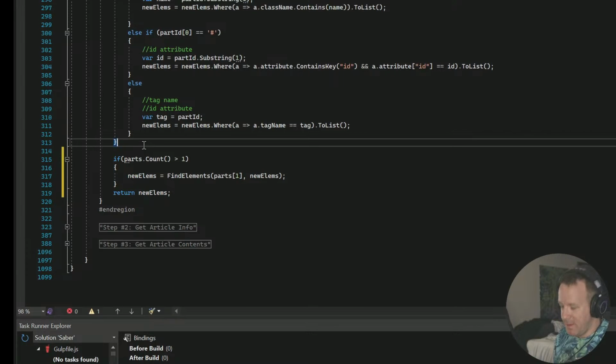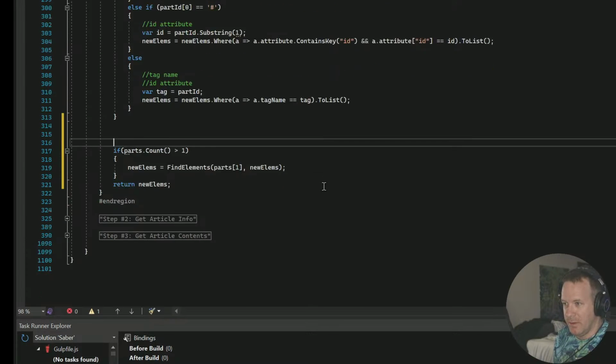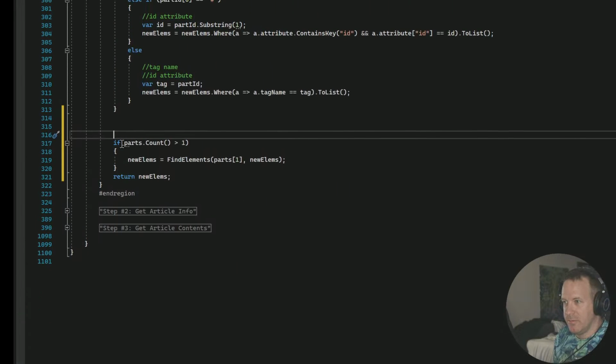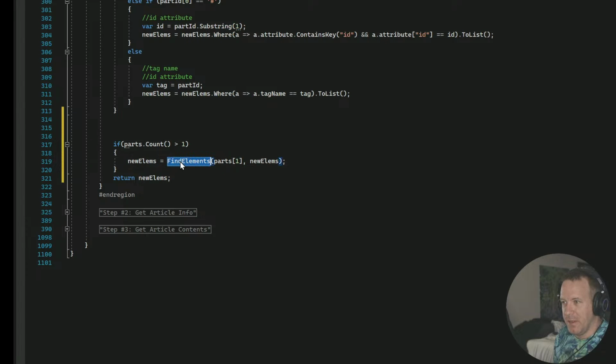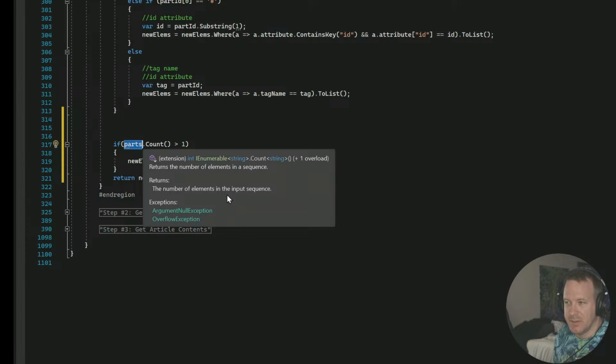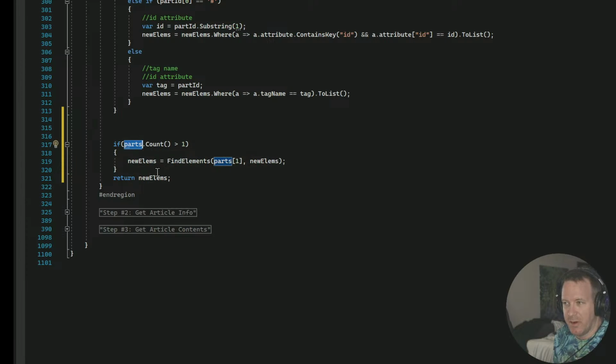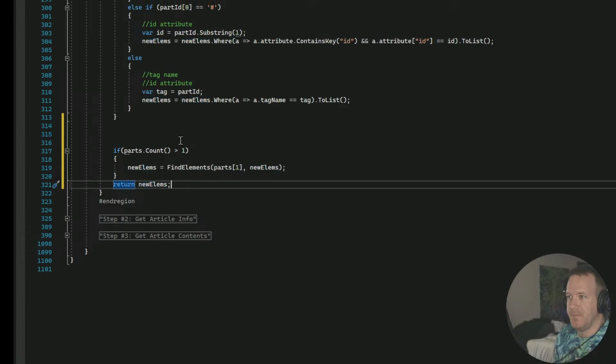And then when we're done with that, we'll either find elements for the next portion of our selector, or if there are no more parts of our selector, if that was the last part, then we will just return new elements. Our concentrated, filtered down list of new elements.